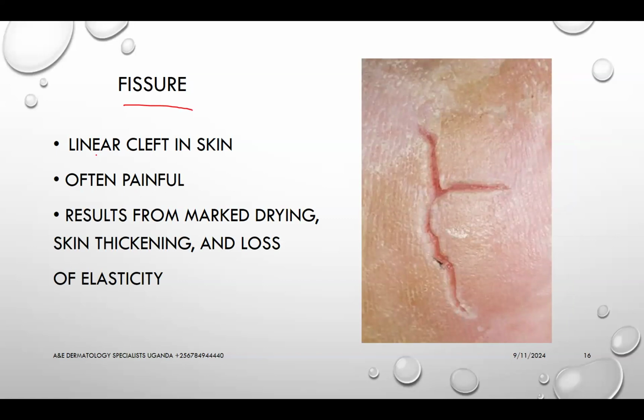Then there's the subsequent skin lesion, we call it a fissure. This one just simply means a linear cleft in the skin, and often it is very painful. And usually it comes from drying of the skin. So when the skin dries and it's not losing the upper layers nicely, that dryness causes the skin to crack, because the upper layers are very tough and taut, but then the underlying skin is soft and tender and fragile. So because of that, then you get these cracks that we call fissure.